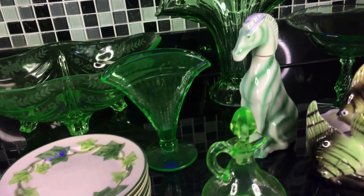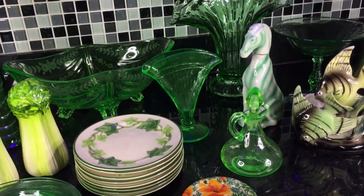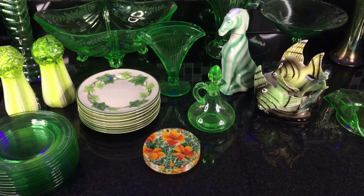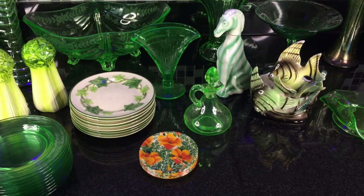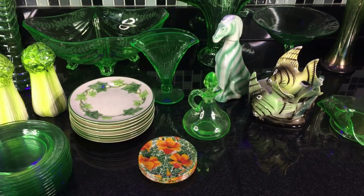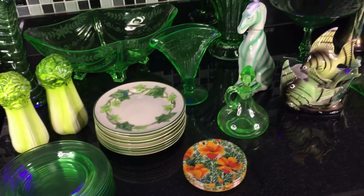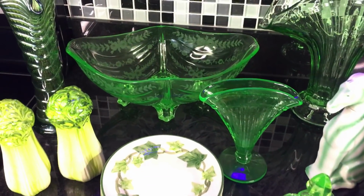I clean everything, by the way, folks. I do dishes every single day in the sink. It all gets washed, so it's all clean when it comes to you. You have to rinse it off, of course, if you're going to use it when you get it, but it will arrive in good shape.